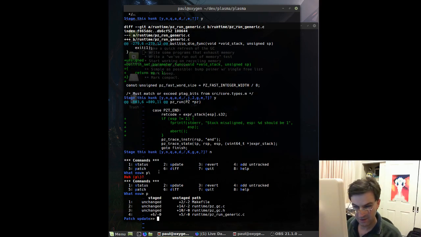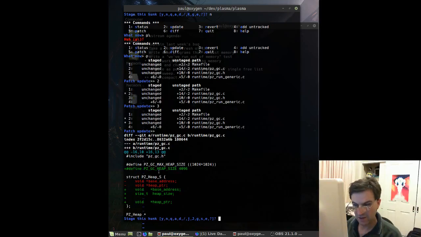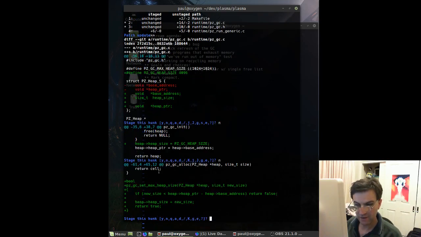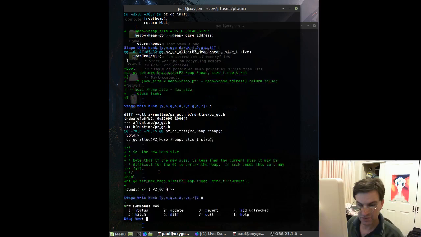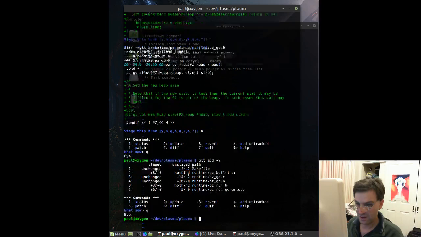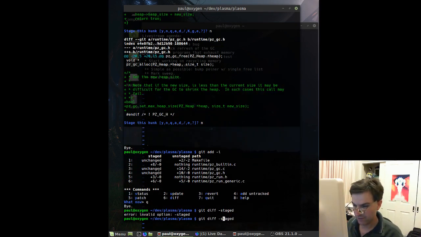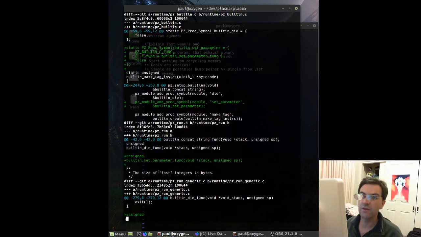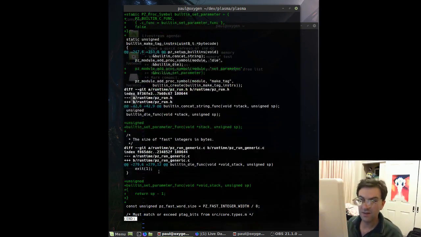And 2 and 3, we'll actually leave that. I'd rather leave all the actual GC changes until later, when we've got them linked up. Git diff staged, so I double check what I've selected. I think I've only selected adding set parameter. Yeah.